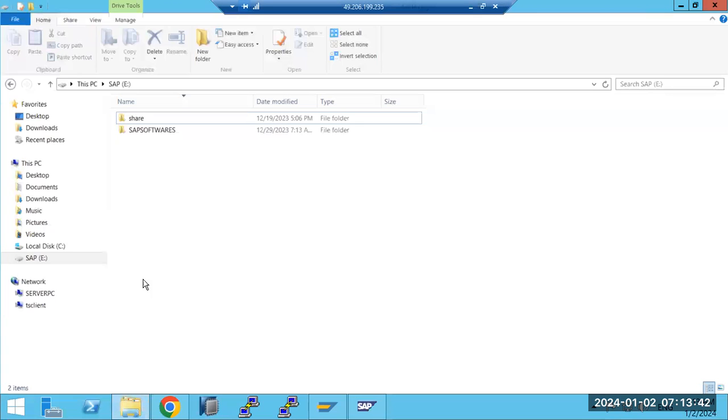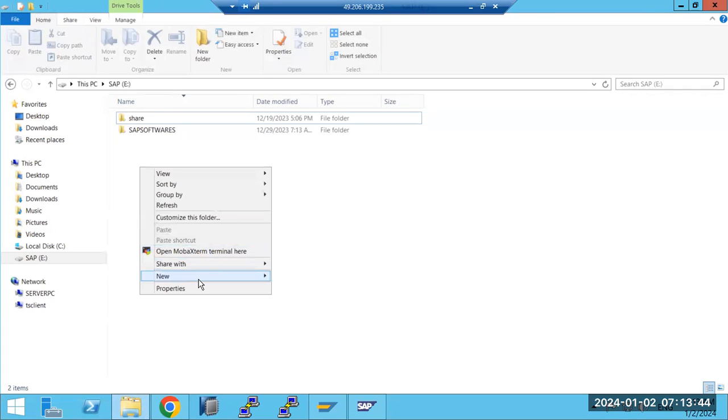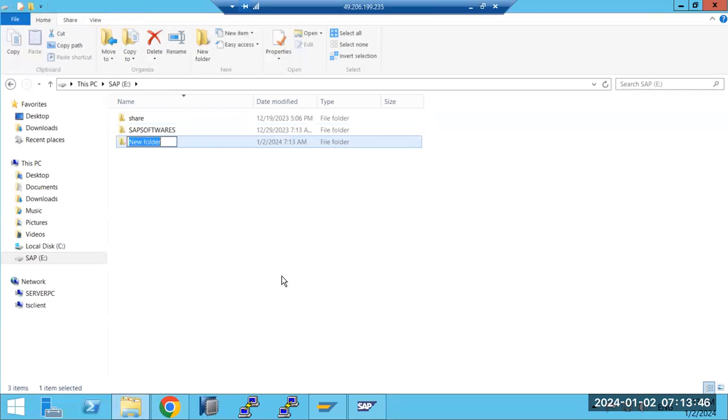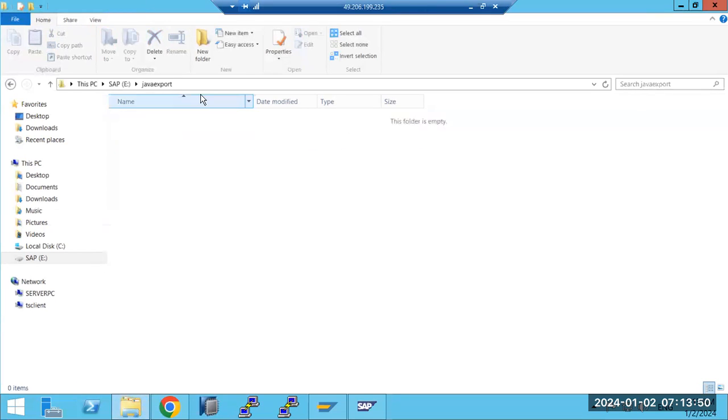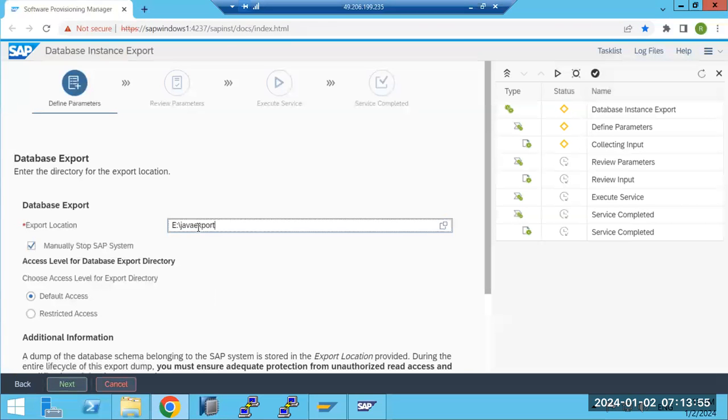Provide the path for the Java exports, for example your E drive, and it will be exported.